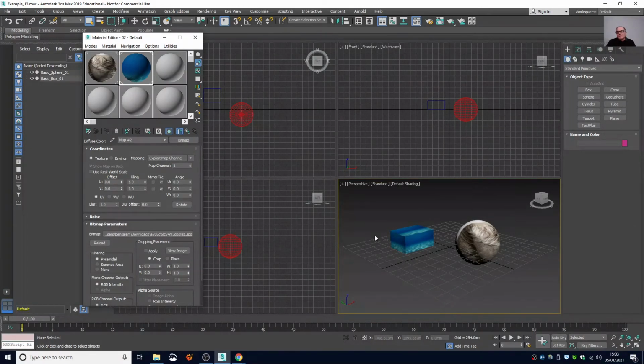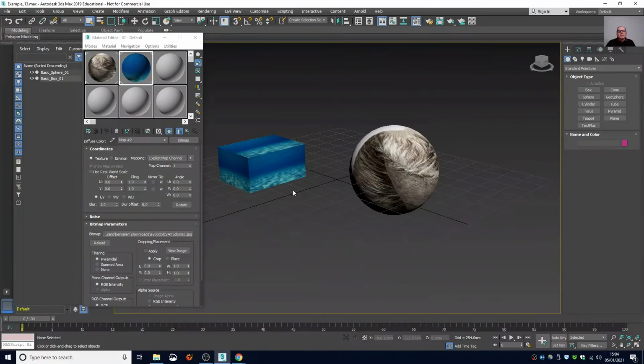Okay, so we're starting to get something that is interesting and a bit of fun. And that's the first thing you need to do, which is to add these different textures, these different materials, to your object. So we're starting very slowly, and then we're going to do more and more complex operations. Another thing we can do as well: you see the problem with this material, if you look at it here, is that on the side it looks like water, we're really looking through the water to the seabed, but the top is different.